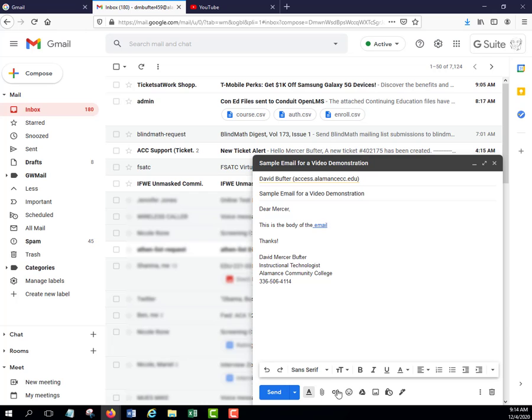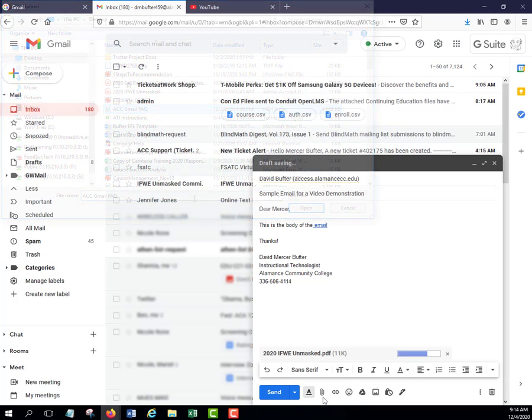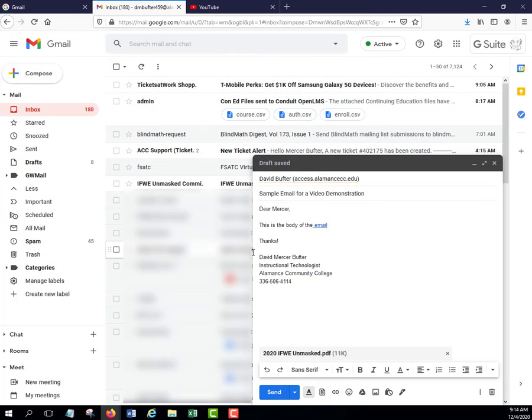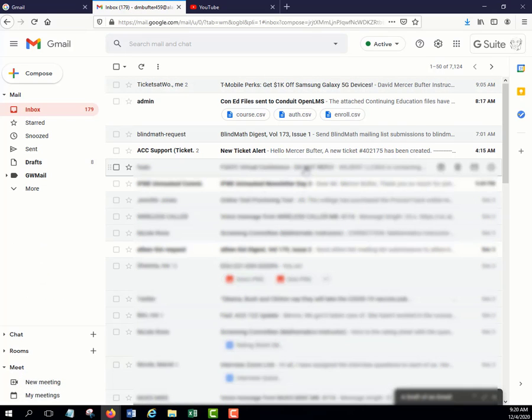And then finally, I would note you can use this paperclip icon to attach a file to an email. Click on the paperclip, search your computer, and then add an attached file. Then of course when you're finished you can go ahead and click the send button and it will show up in your recipient's mailbox. Now when I receive emails I may want to get rid of some of them.